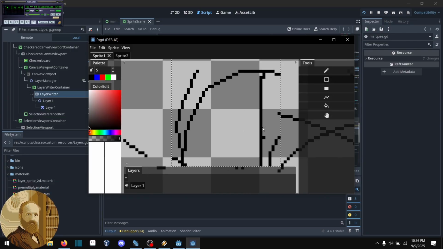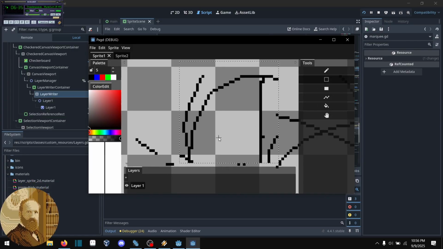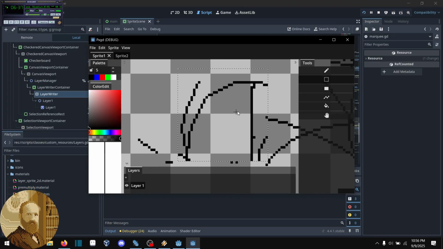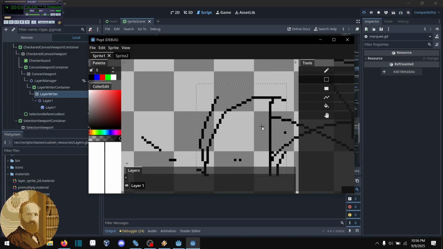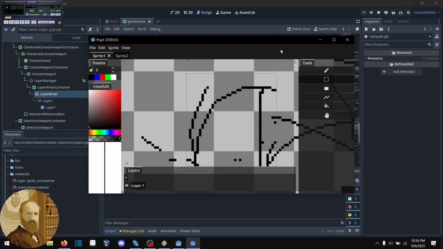Or we could have some kind of setting that you use to tell the program which behavior you want. Sprite does that all the time with these little options on the top of the screen.